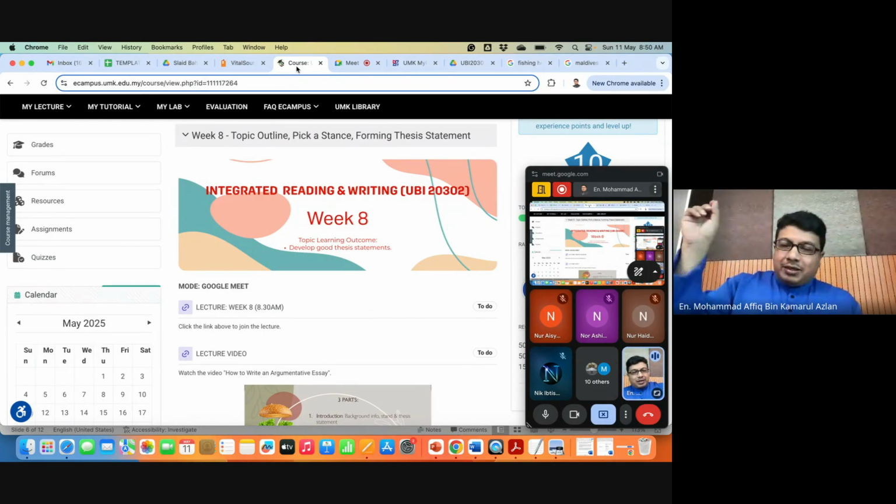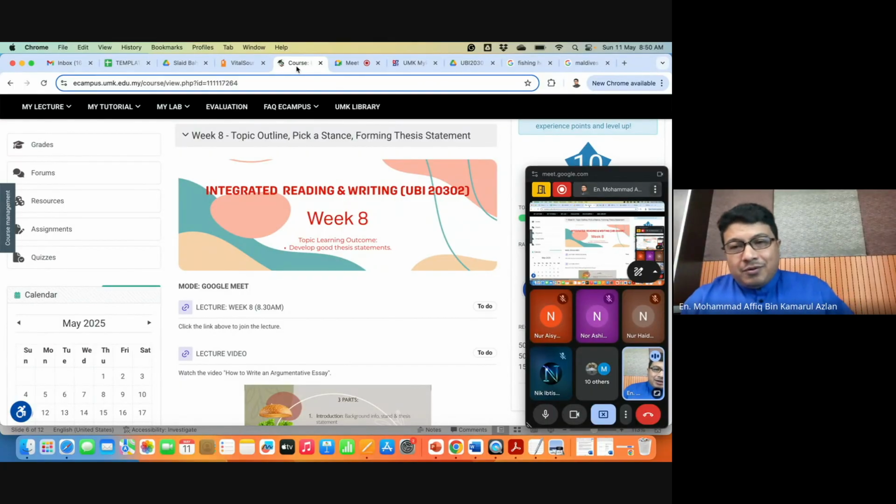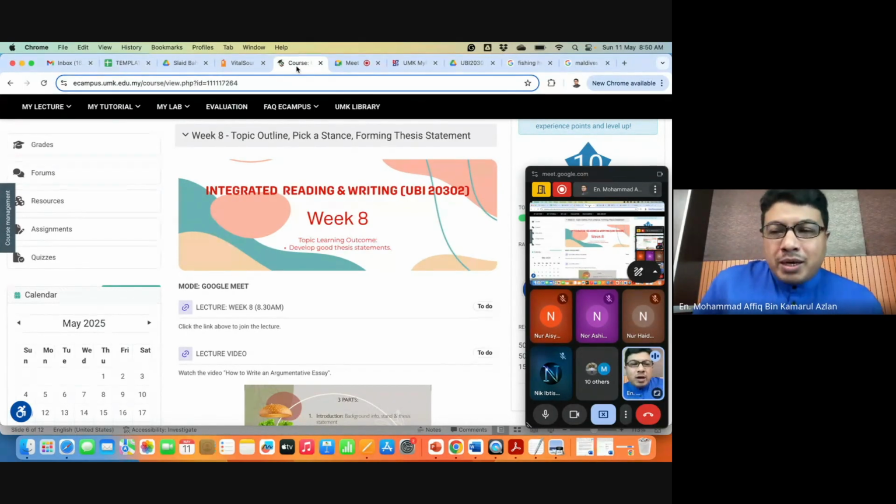After the hook sentence, the first sentence of your introduction paragraph, the second thing that you have in your introduction paragraph is the background information. What is the background information? Something that is general. About what? About the topic. When people read your background information, they know what the problem is. They know what the issue is. They know that this is or these are the reasons you are writing this article. So that is background information.